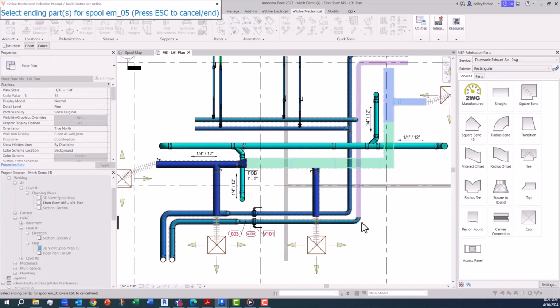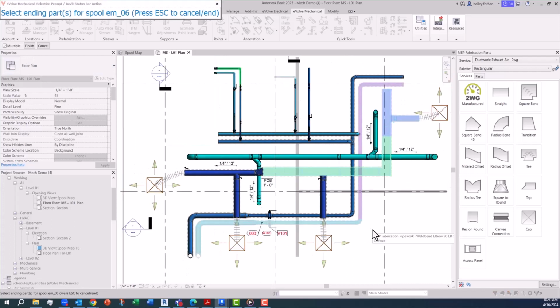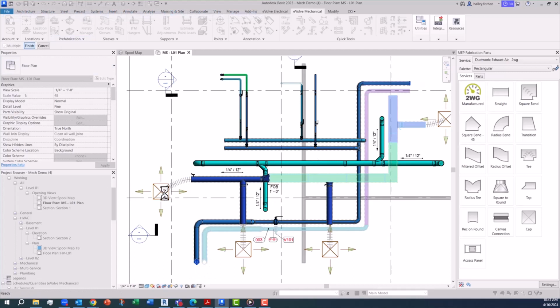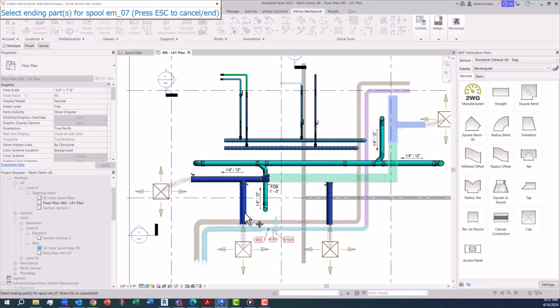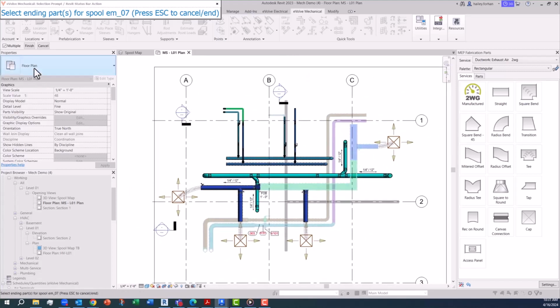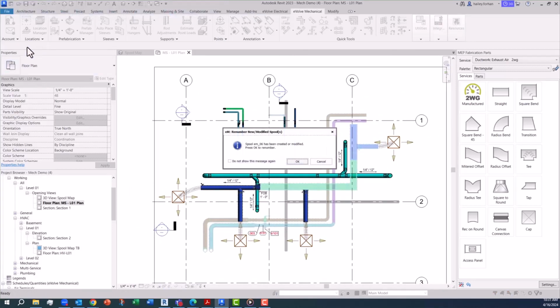Now you can come down and select another starting point and another finish point, and again, it'll select the entire run in between. You also have the ability to select the start and finish point of this entire pipe, so you can hit start and finish, and it will grab the entire pipe as well. So however you're looking to break these spools up, you definitely have full customization of what it is you'd like to spool. From here, you can hit finish, go ahead and hit OK.